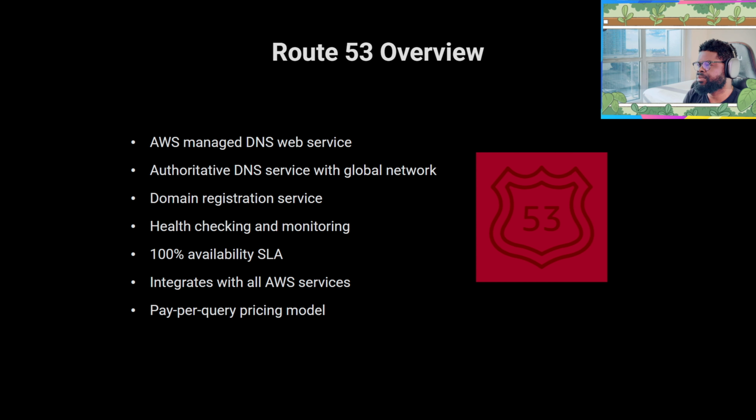Okay, health check and monitoring, we've seen that in a lot of the services, right? That's how you know the application that is hosted is healthy and doing well, through the health checks that you can configure and the monitoring that you can also have, right? It integrates with a lot of AWS services, so there is direct integration from Route 53 to other services that you have. Then there is a pay-per-query pricing model, meaning the DNS queries that you use over time will cost you money.